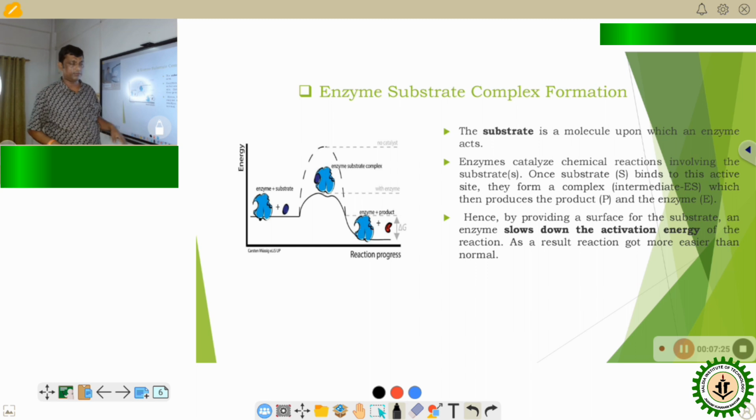We will discuss that one in the next slide. Transition state theory. Simply, the substrate binds with the enzyme at a specific site, forming the enzyme-substrate complex. Here we can see the enzyme has its own internal energy, and the substrate also has internal energy. Now both react, forming the enzyme-substrate complex. So the overall effective internal energy increases.